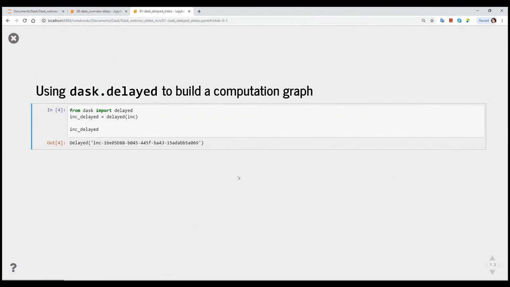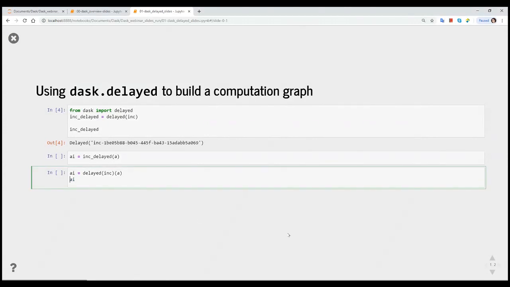To use this delayed version of a function, you do it the same way as calling the original inc function, for example, by passing a single input attribute, like A here. You can also do these two steps at once by wrapping the inc function with delayed in front, and then passing in this attribute A.